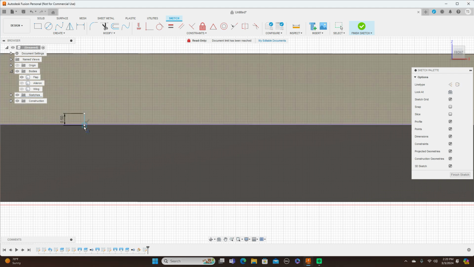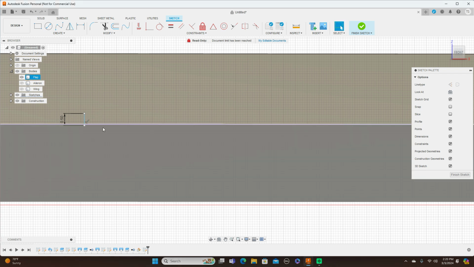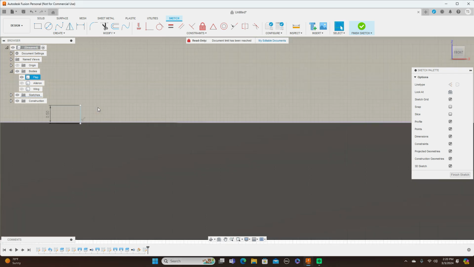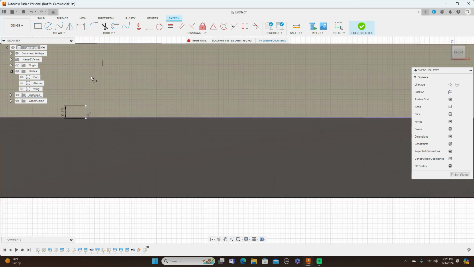Another line here, and this be 0.5 also. It looks like it didn't do it, so we'll do it again.